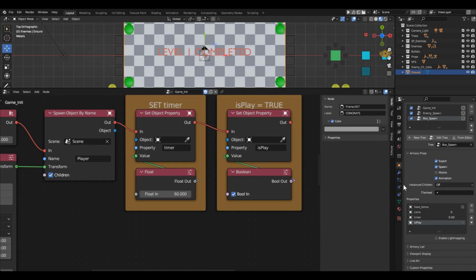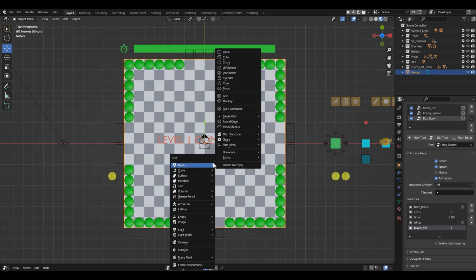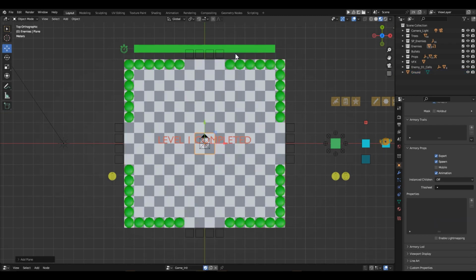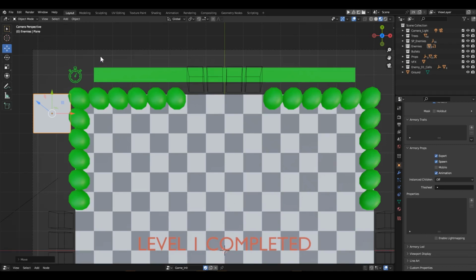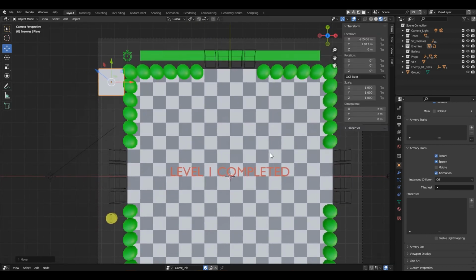Now let's focus on our background and create a new integer variable named playerLife. Assign it a value of 3. Now add a plane to the scene. This will be an icon with a heart, next to which we will display the value of the playerLife variable. Place it in the top left corner. To make it easier, position it at the same coordinates as me. -9.3 on the x-axis and 6 on the y-axis. Let's name it Life.